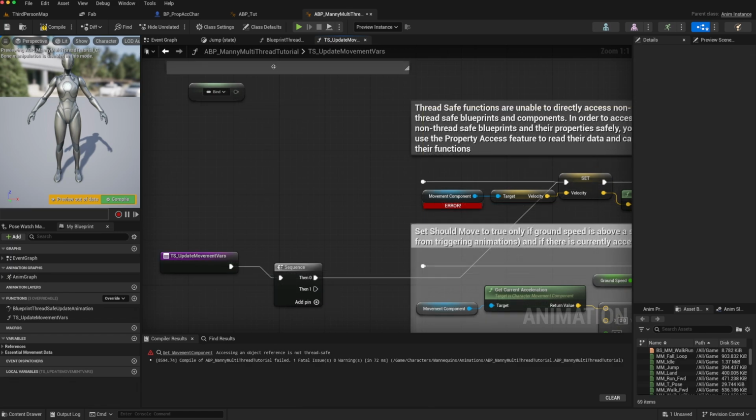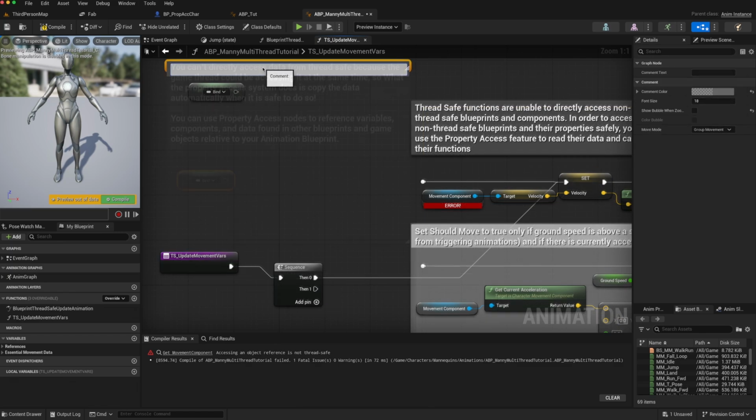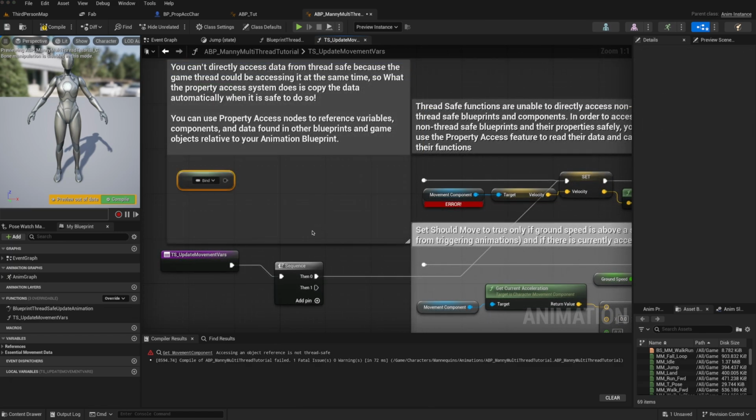So how does the property access feature work? The issue with thread safe functions is that they cannot directly access data because the game thread could be trying to access it at the same time, and that could cause issues or crashes. So what the property access system does is that it copies the data automatically when it is safe to do so.